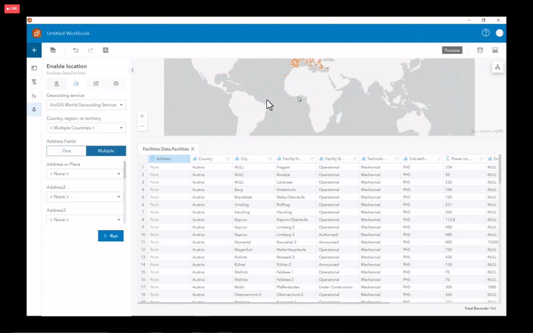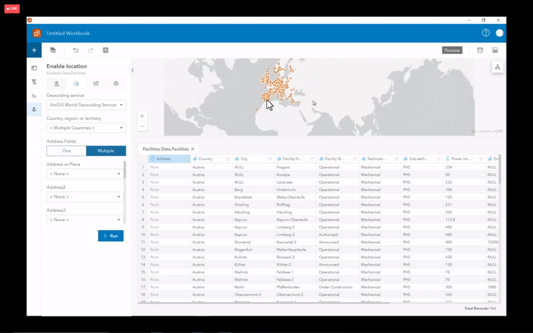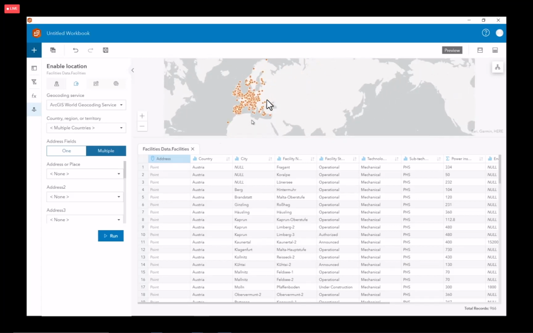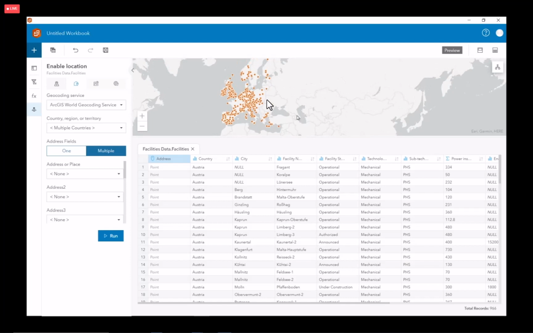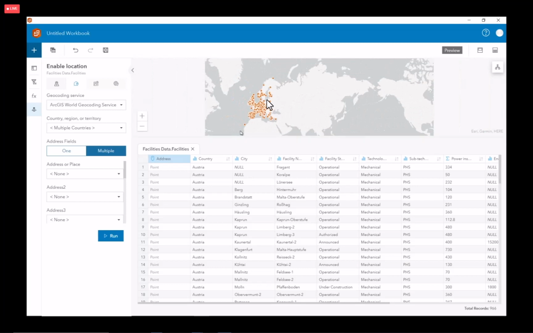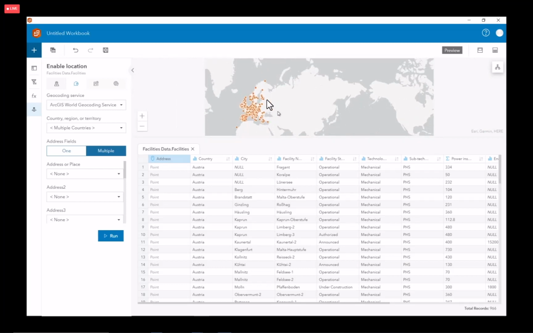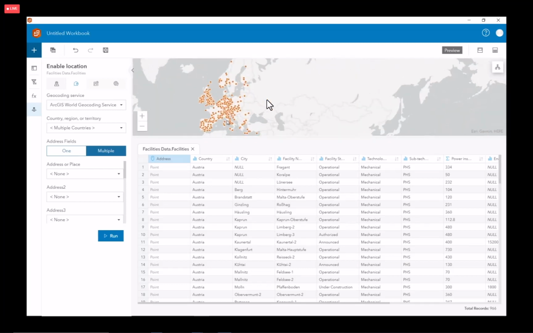In data engineering, having a mapping component is something new and unique as well, so that you can see the spatial distribution of your data and make decisions if you want to trim your data, keep them, or filter them out depending on where they are located. A lot of our data appears right in the middle of the continent next to Africa. So you can choose to filter those out here quickly.